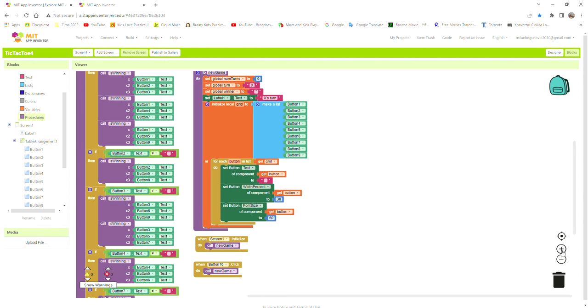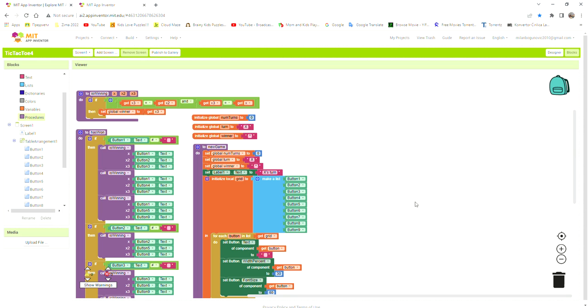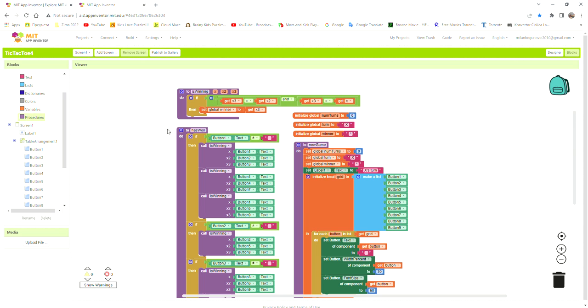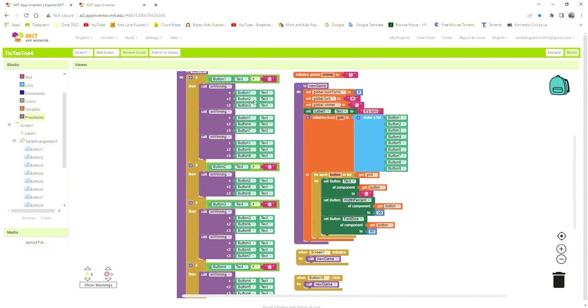Then we zoom it in again, and now here we set who is the winner. The win goes to one who has 3 buttons in a row, and we set it here: 1, 2, 3, 1, 4, 7.